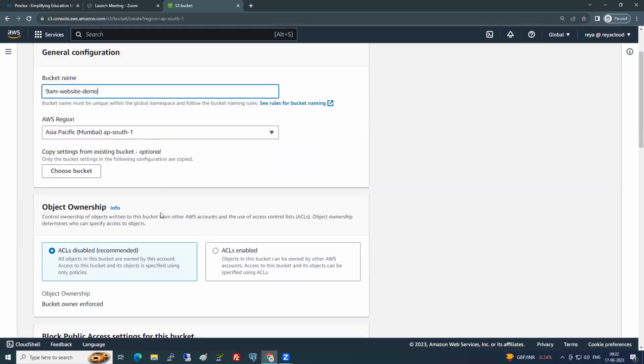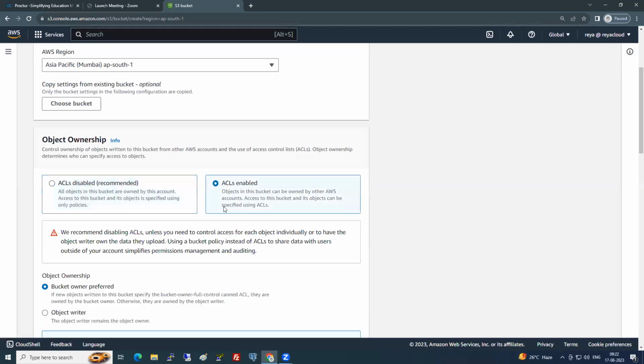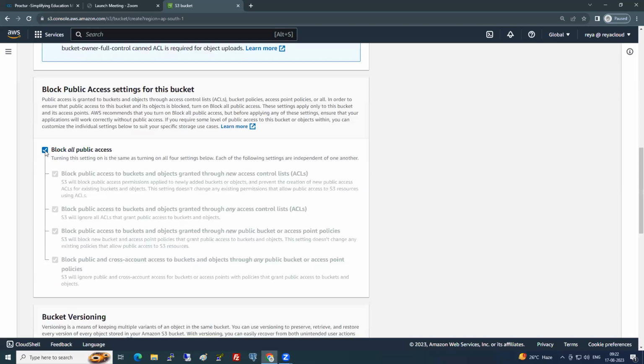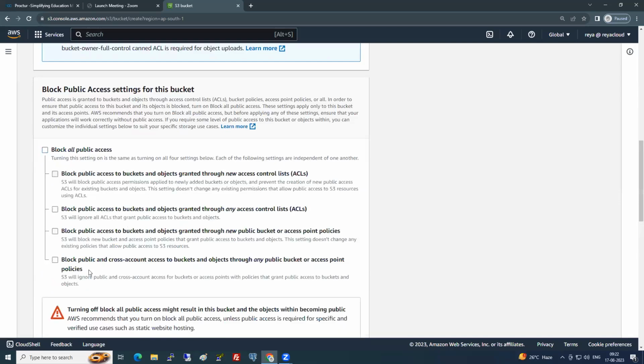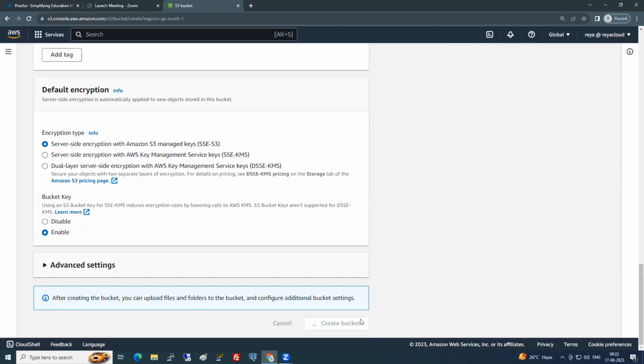And then ACL: if you put disabled, will this work? This might be the problem that people might be facing. You should put ACLs enabled. And then uncheck, uncheck, select, and then create.